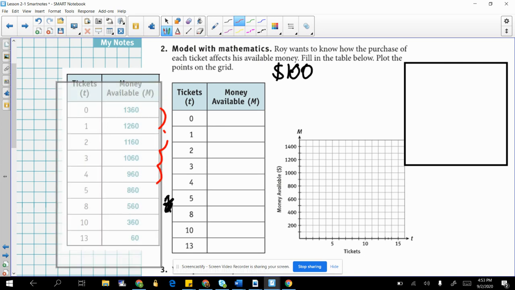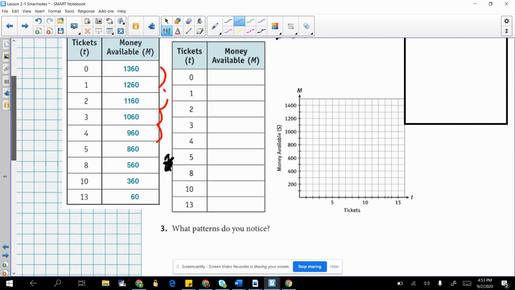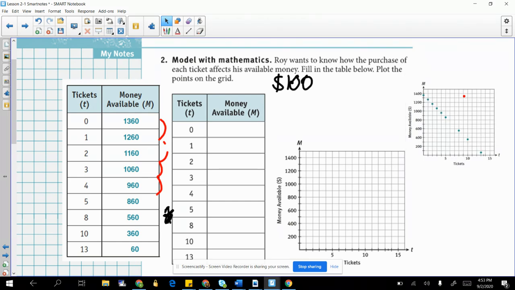You had to be a little bit careful when you got to between 5 and 8 where it skips a little bit there. Okay. All right, then I would like you to pause the video and try graphing this information. So just plot the points from the table. All right, so hopefully you paused and you were able to graph, and now here is what your graph should look like.